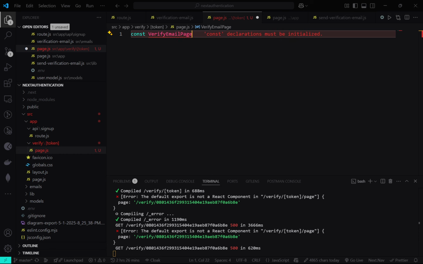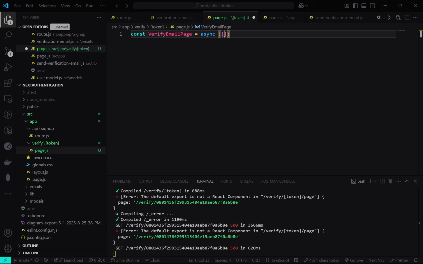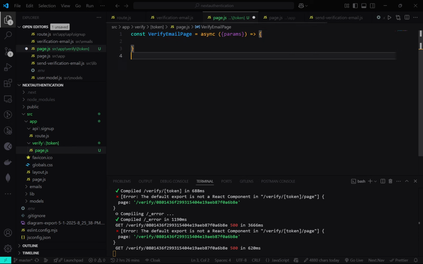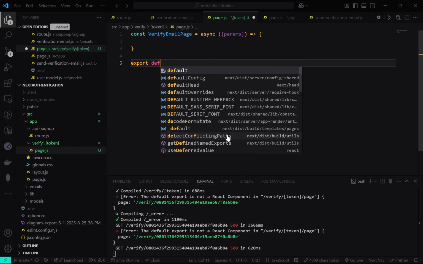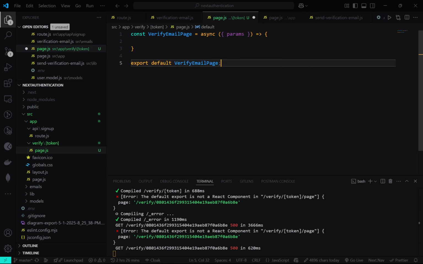You can name it anything if you want. Let us make it an async function that is accepting the params, and export default verify email page.